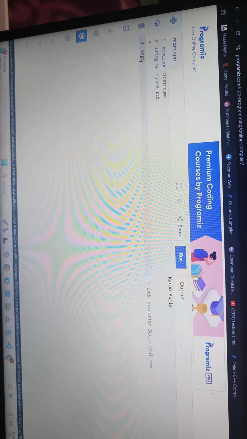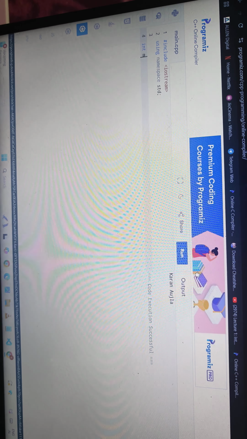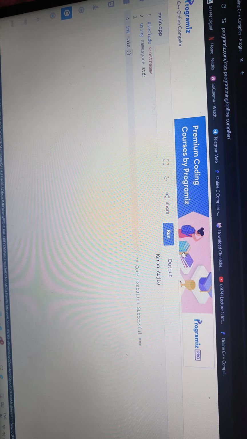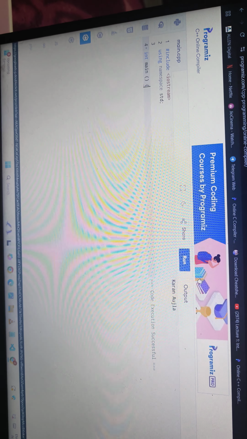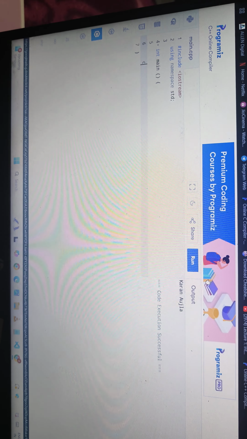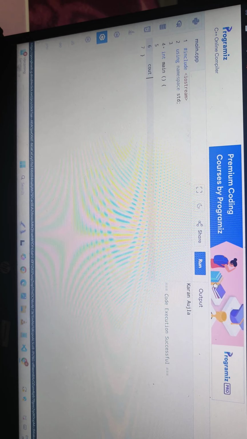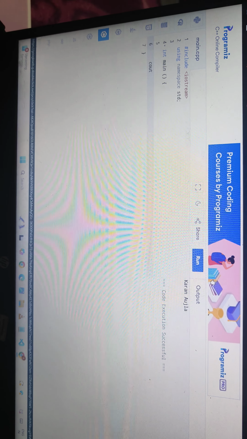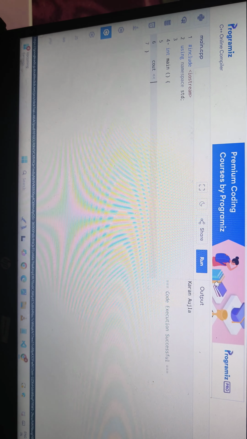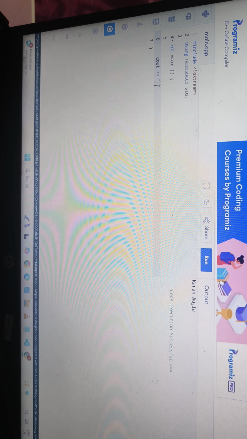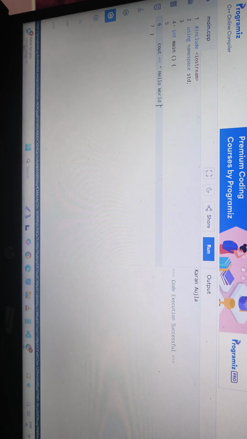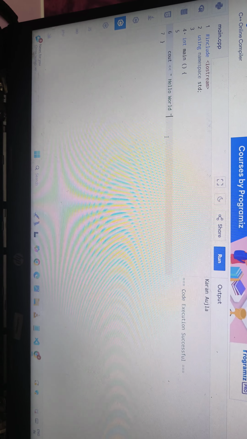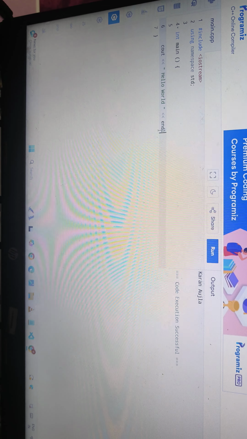Next is int main. Next is cout hello world, and endl to change the line.